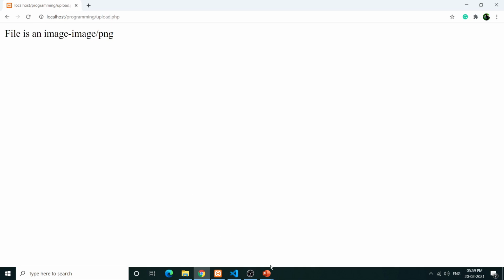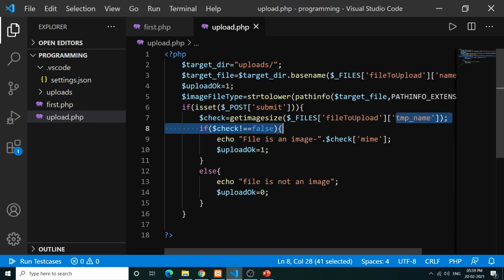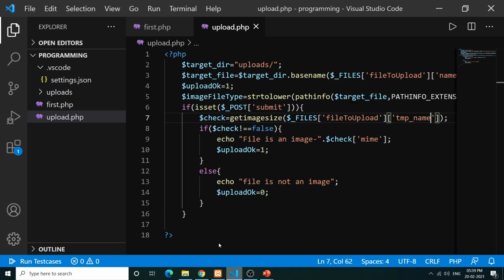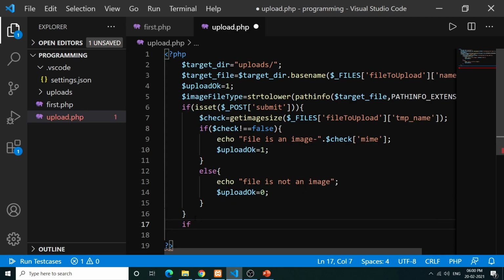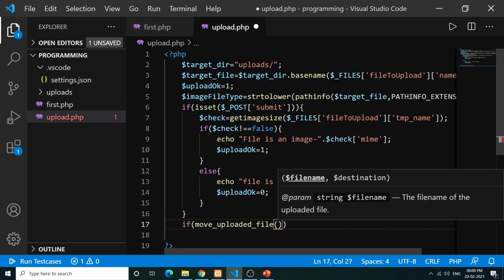Now one thing to note is currently our file is residing in a temporary location. We haven't moved it to our uploads folder. As you can see, there is no file present. In order to move the file to the uploads folder, we have an inbuilt function called move_uploaded_file. It takes two parameters.